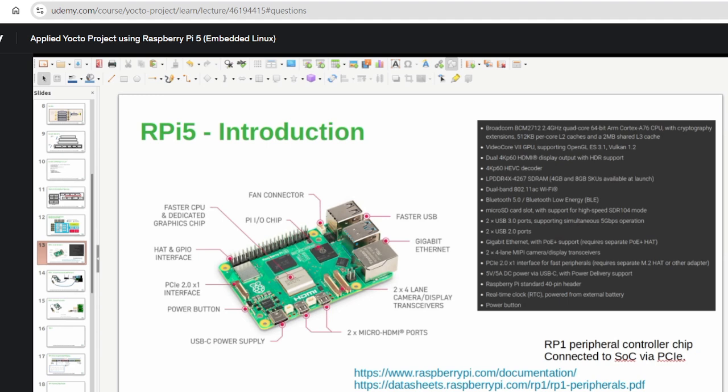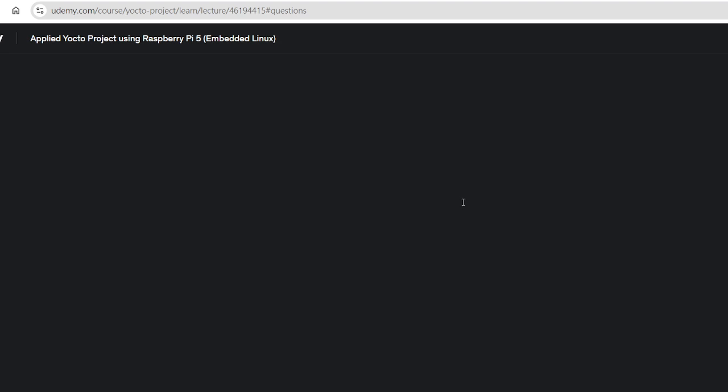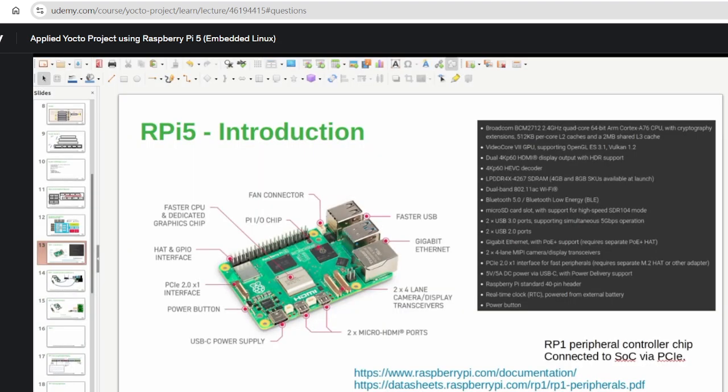to the Raspberry Pi 5 hardware. I will not go so much into detail as I expect the listener to be familiar with the Raspberry Pi already, but to put simply, this is a single board computer that is very popular. There is a big community around it. Most of the things, besides a few firmware, is open source. That is actually why we are using Raspberry Pi 5 for this lecture.